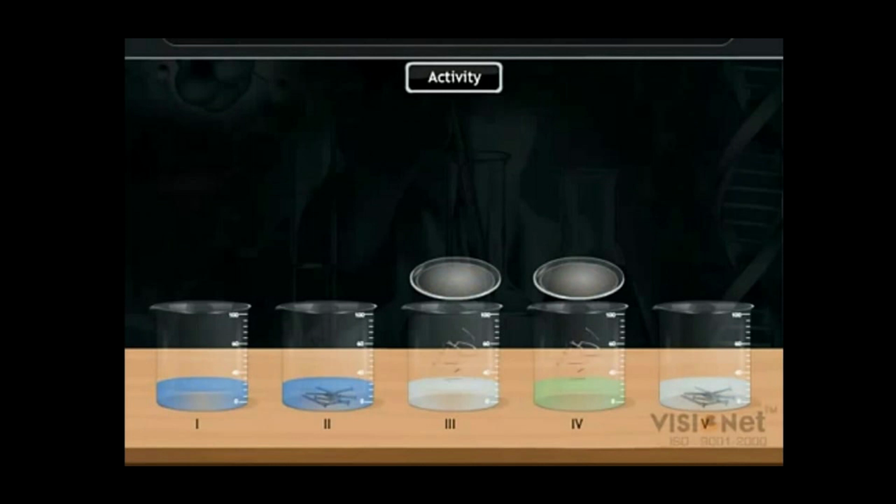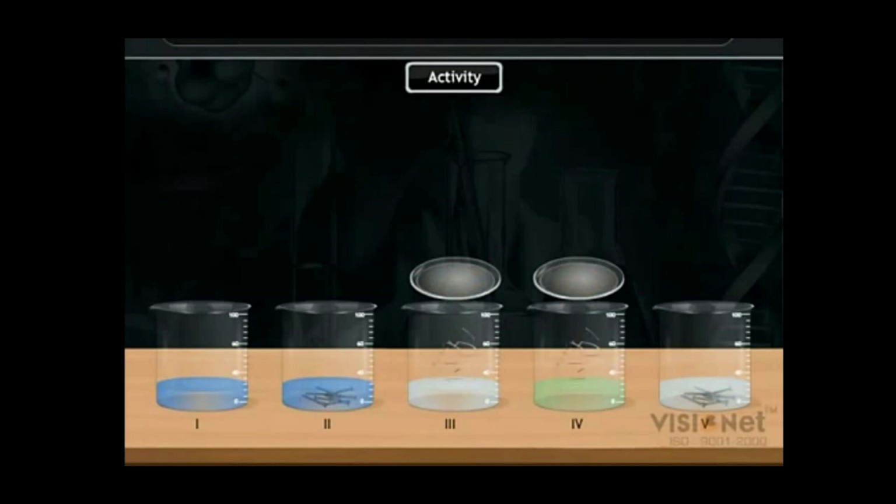The reaction is represented as CuSO4, copper sulfate, which is blue in color, plus zinc metal gives rise to zinc sulfate ZnSO4 plus copper, red in color. So there is a displacement reaction of copper. There you can see displacement of zinc by copper in beaker C and iron in beaker E. Similarly, iron could be displaced by copper in beaker D. Since we do not see any change in beaker C, no reaction takes place. Zinc is more reactive than copper, so the reaction does not take place.